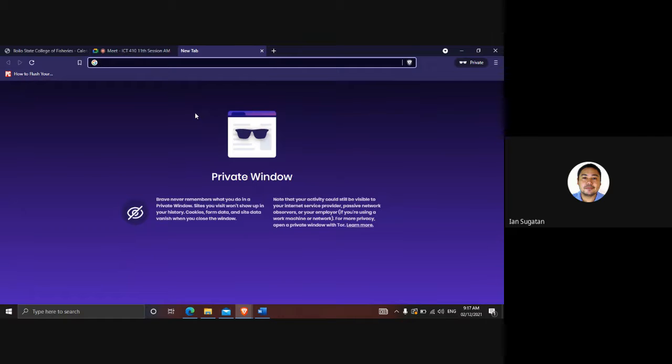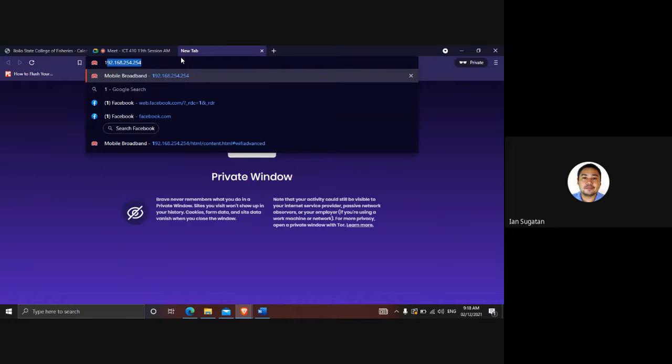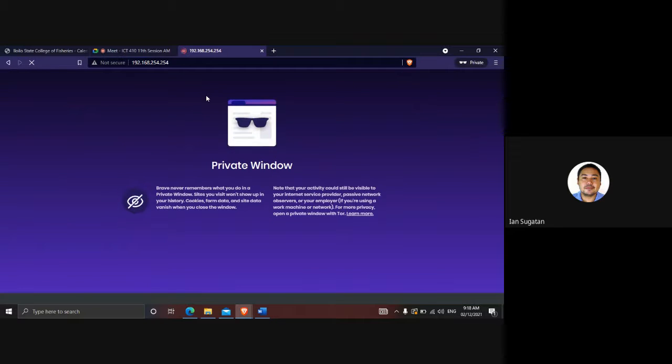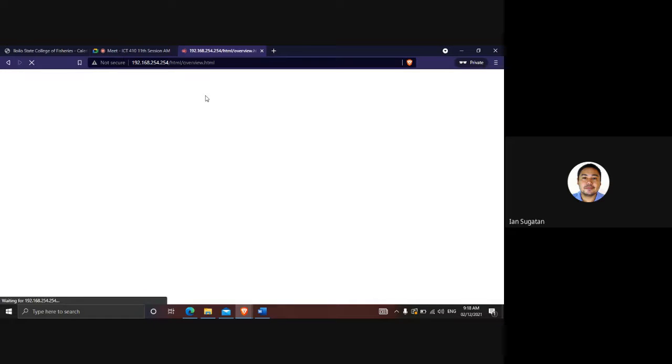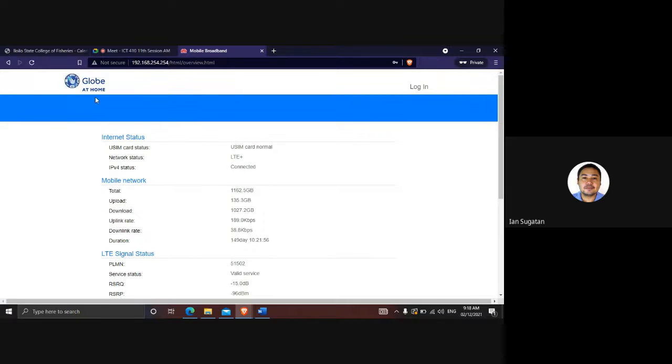In this example, my service provider is Globe Telecom, and my IPv4 will be 192.168.254.254. Then all you have to do is display these numbers in your browser, and then your portal will be displayed.